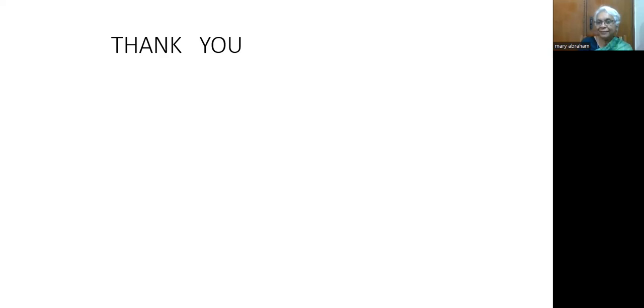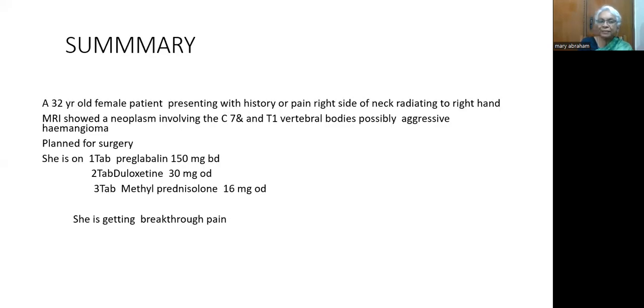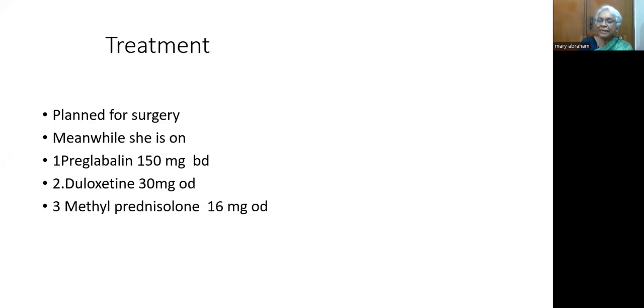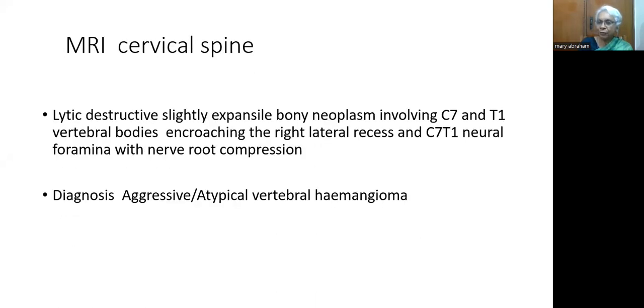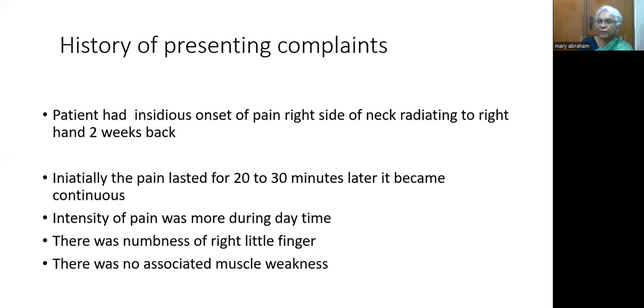Okay. Can we consider adding some opioids like morphine, because the pain is still not controlled with the use of these drugs? I have not seen any step 2 drugs being given in this patient. See, tramadol can be given because that can also be effective for neuropathic pain. So only when we rule out tramadol, we need to go to morphine, right?